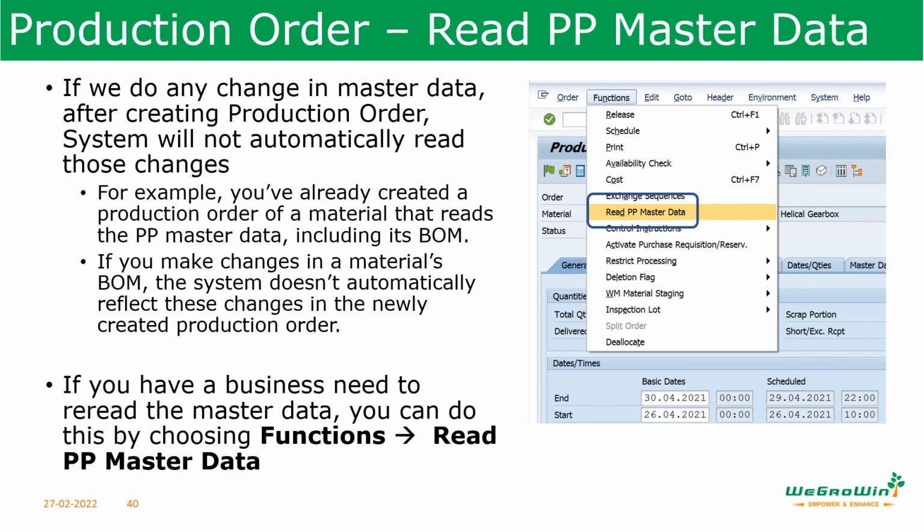This is very important, because the production order might have been created today and you may change this order after two days. In between these two days, there may be an update in the bill of material or routing. When you just change the production order, the system will not read the master data again unless you do this step. So this is very important.